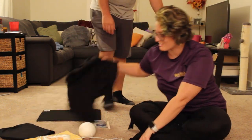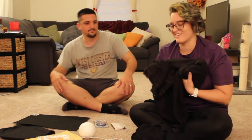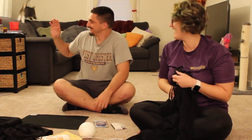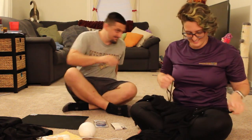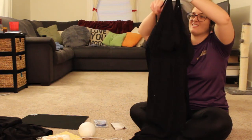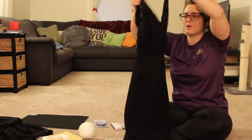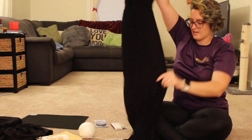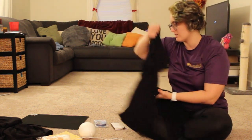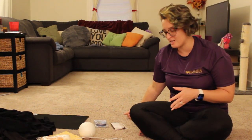So for my costume, I bought all this fabric to make a black dress, but we've been so busy that I don't know if I'm gonna get around to doing that. So my backup plan is to use this dress. I bought it, not on purpose either, it just kind of was an accident. But it has a little slit at the bottom, and it kind of looks like Yzma's dress. So that's my backup plan in case I don't actually get around to the dress itself, which might not happen.